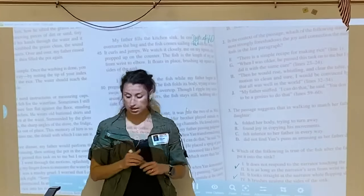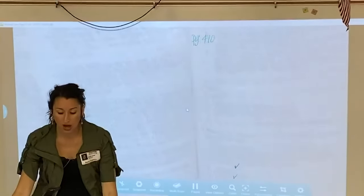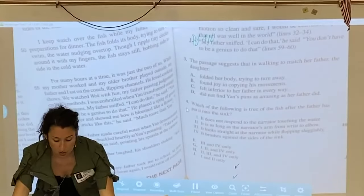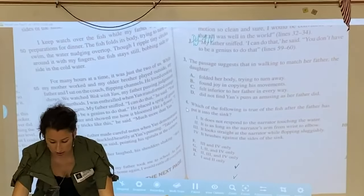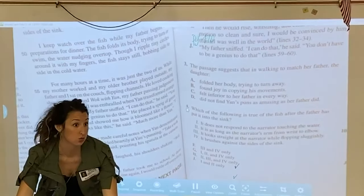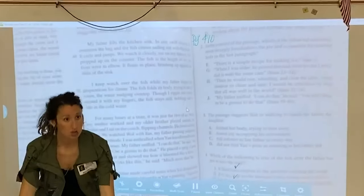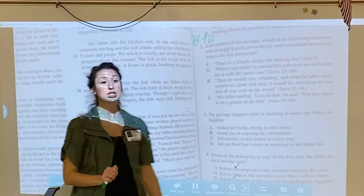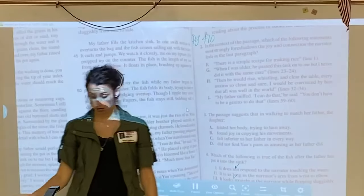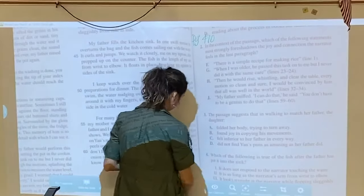We know that. Okay, so let's look at our answer choices. Which one is the only one that has 2 and 4? G. So that means one could also be right. It doesn't respond to the narrator touching the water, which is true because the narrator doesn't touch the water. So what's the best answer choice? G. Letter G. You feel better? You put a star or a check only next to the ones that are true. You feel okay? Yes. Are you going to answer those kinds of questions better on Saturday?